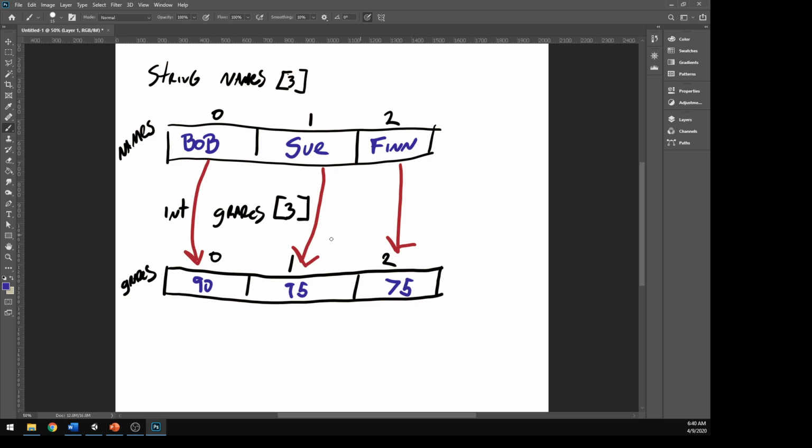The way that we would set these up is we could easily then use loops, if needed, to get information out, or possibly even to set information, depending on how you're reading that in. Because if we do names 0 and grades 0, we're getting Bob's name and grade. Names 1, grades 1, we're getting Sue's information. Names 2, grades 2, we're getting Finn's information.